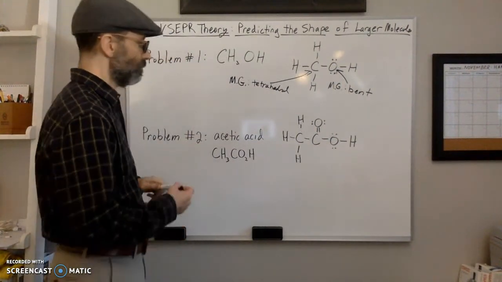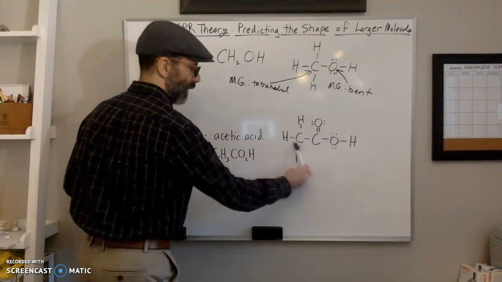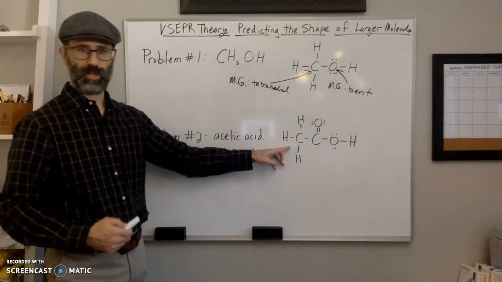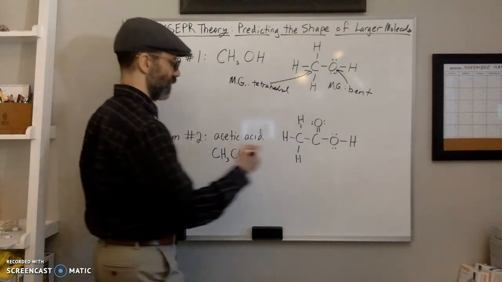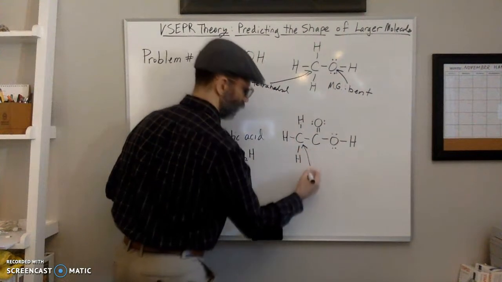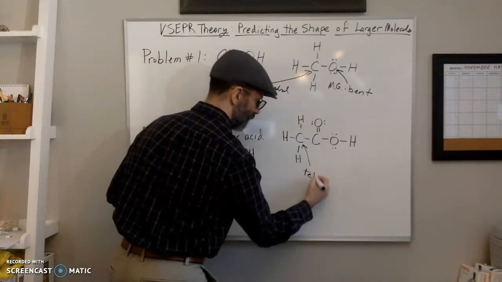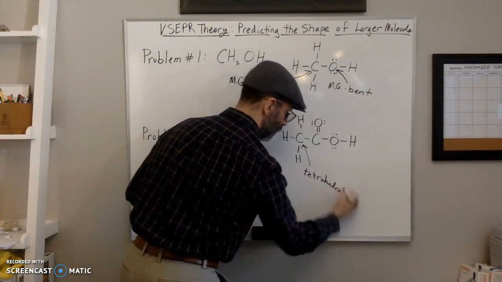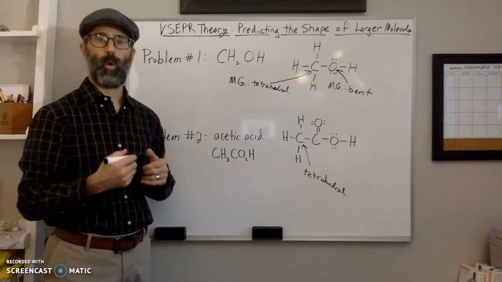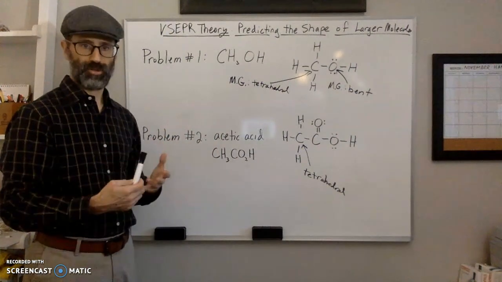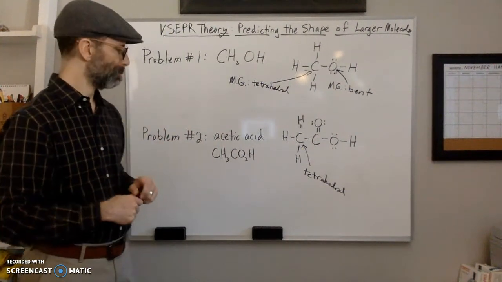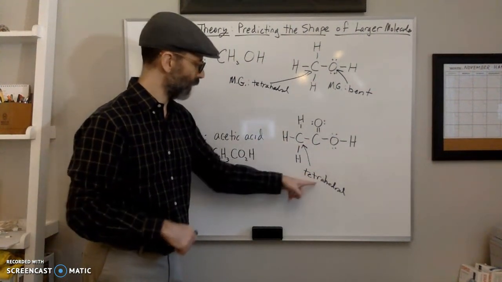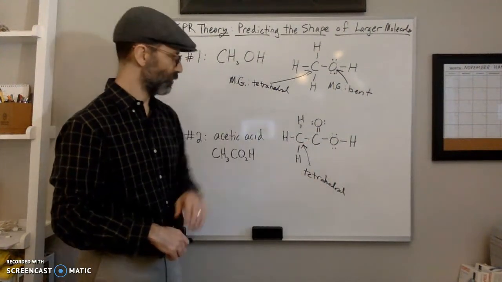So here, you can see that we have four bonds around the carbon, no lone pairs. So again, just like this one, the molecular geometry is the same as the electron geometry. So tetrahedral. Tetrahedral is when you have four total groups. The electron geometry is tetrahedral if you have four total groups, bonding and non-bonding. In this case, there are no lone pairs, so the electron geometry and the molecular geometry are the same. So the molecular geometry is also tetrahedral.